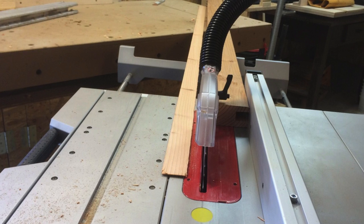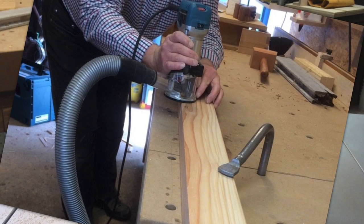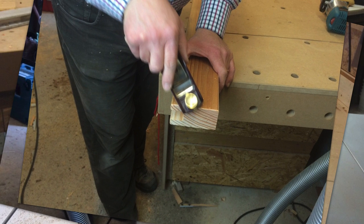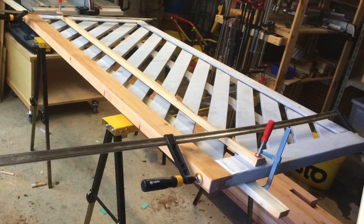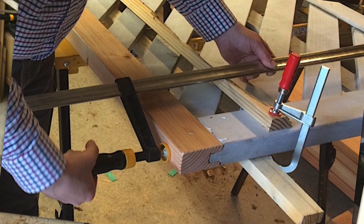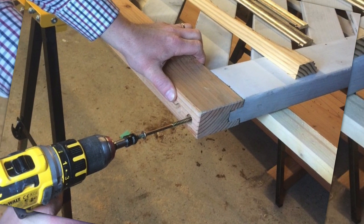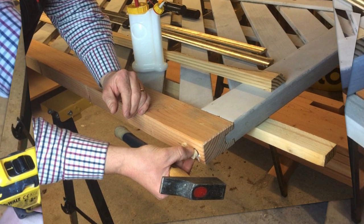My replacement piece was still one centimeter too wide, so I cut that to its proper width and beveled the edges with the router on the long sides and with the block plane on the end grain, so that it resembled more the look of the existing piece. After some more dry fitting I moved to the glue-up with waterproof glue, making sure there was plenty of glue on the joint so that it actually came out of the joint — which ensures the joint itself is filled with glue and it's harder for water to get in. I then reinforced the joint again with screws, drilling two holes on each side with a Forstner bit, putting in some long screws, and plugging them up with wooden plugs to seal them off.